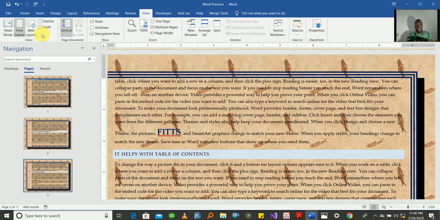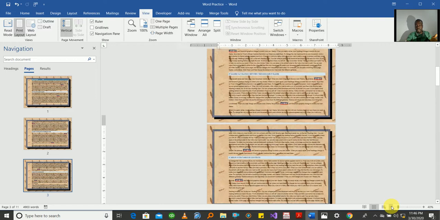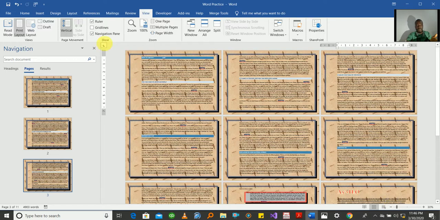In the next lesson I will look at page movement. Page movement is obviously vertical. If it is side by side, that is when I've probably reduced the size, something like this. Okay, side by side, I don't see that happening. This is in, I think, Word 2019. In the 2013 version, you won't have this, but you can always explore. So this is for the View tab and the page movement group.